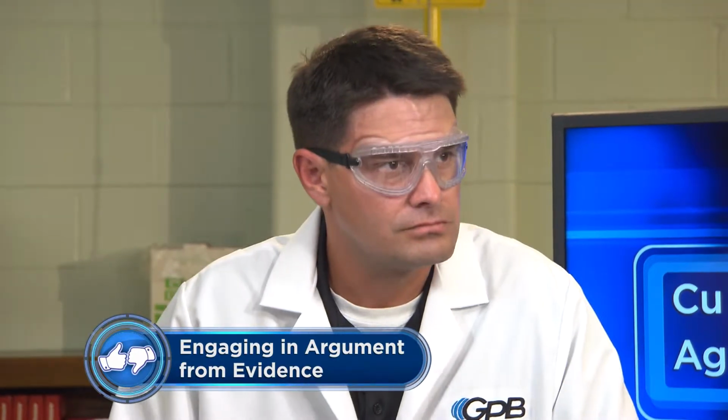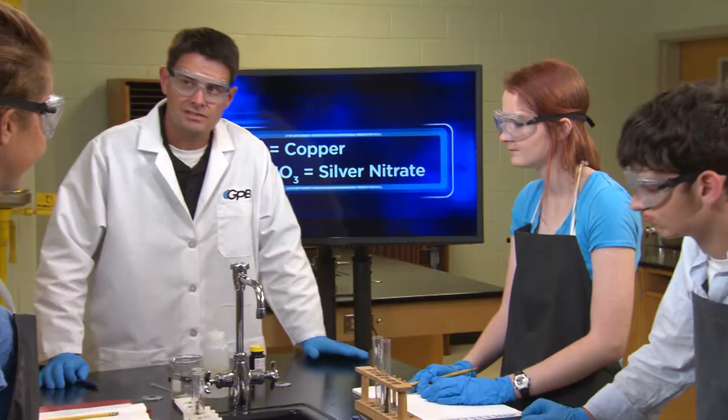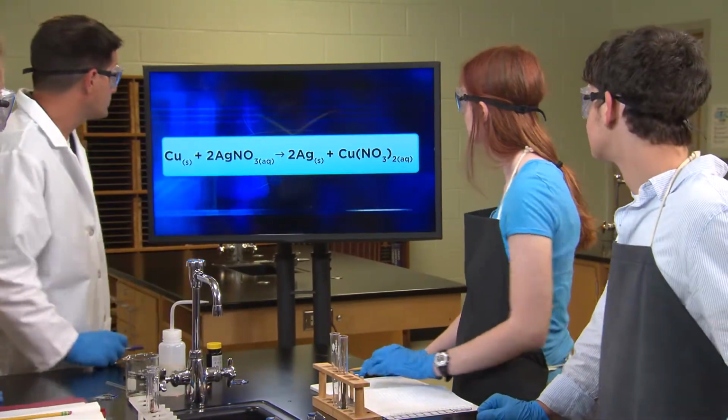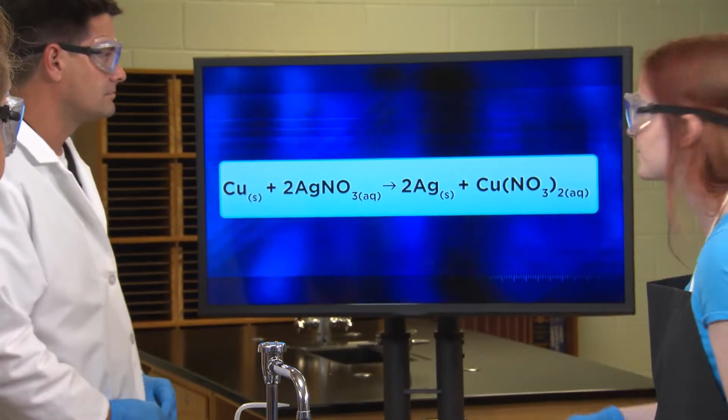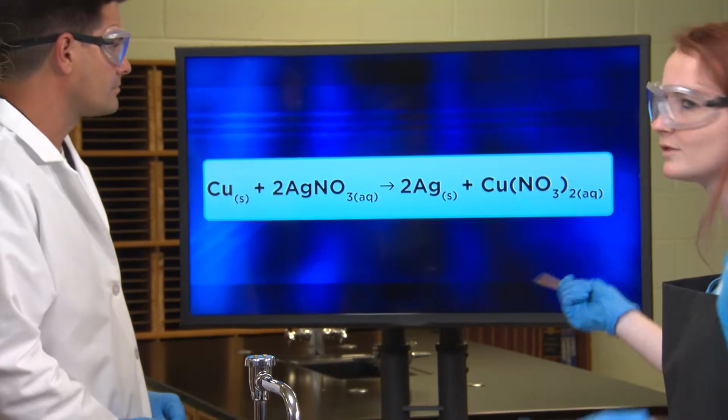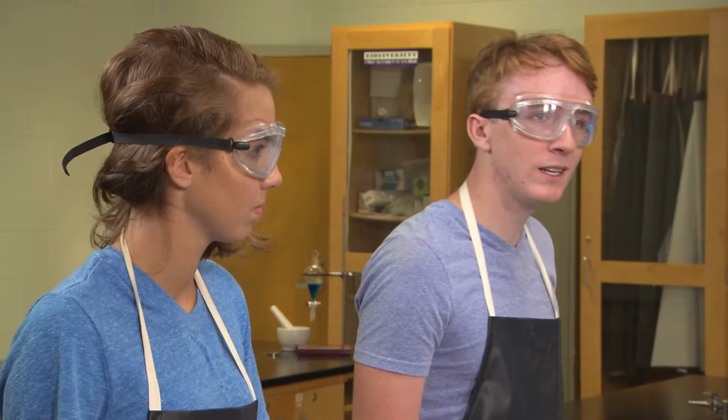So what is it that's causing the solution to turn blue? Any ideas? Well, let's look at the equation. Since the solution wasn't blue to start with, a reactant isn't causing it to be blue. I know it's not silver. Is it the copper? Copper is not blue. Well, solid copper is a reactant. The product is the copper 2+ ion, which must be blue. Why are we ignoring the nitrate? I ignored it because it's the same on both sides, so I think it can't be causing the blue since it's a reactant and a product.